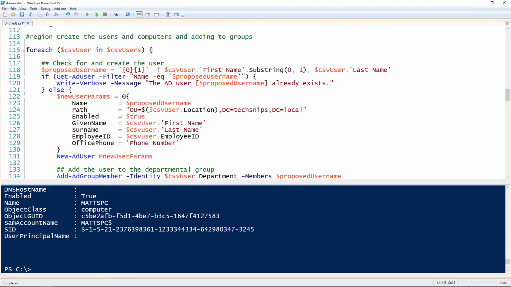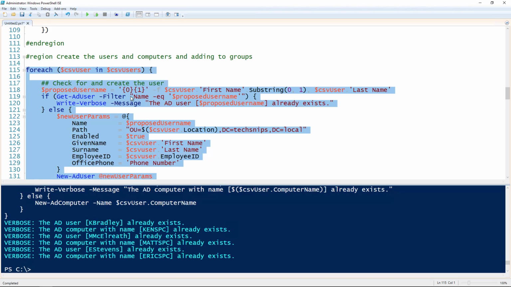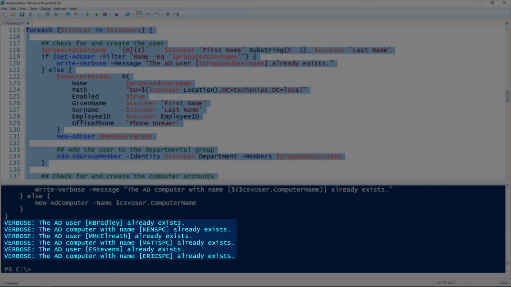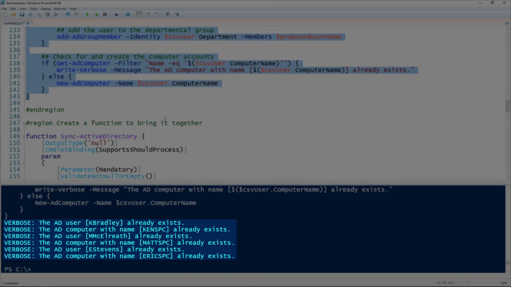So now, if this worked right, the read checks worked, it should just go through and not create anything and just check and make sure they're all there. So now we can just run this over and over and over again. This is the key to these sync scripts. Make the check first and then do it. So now it tells us it already existed. We can just run it over and over again, and it's going to be doing the same thing.